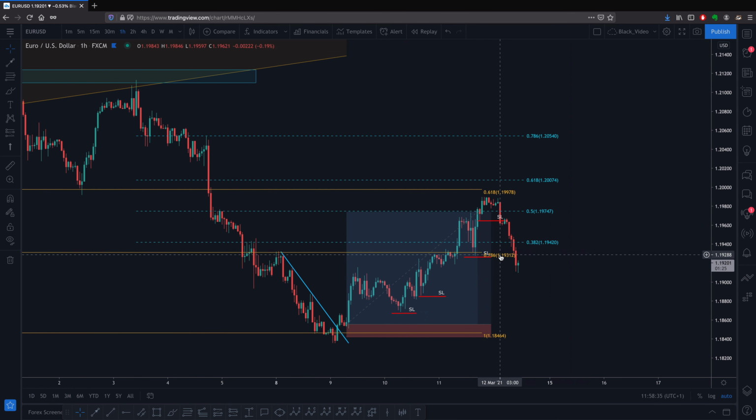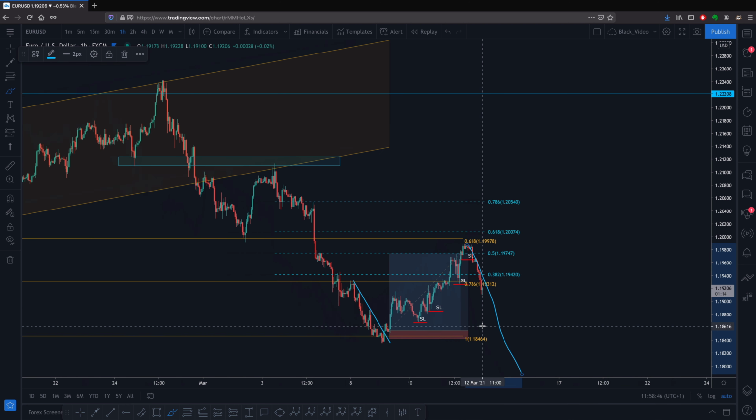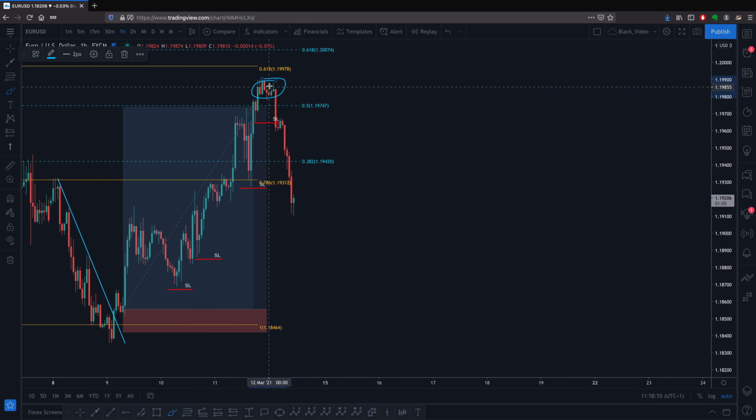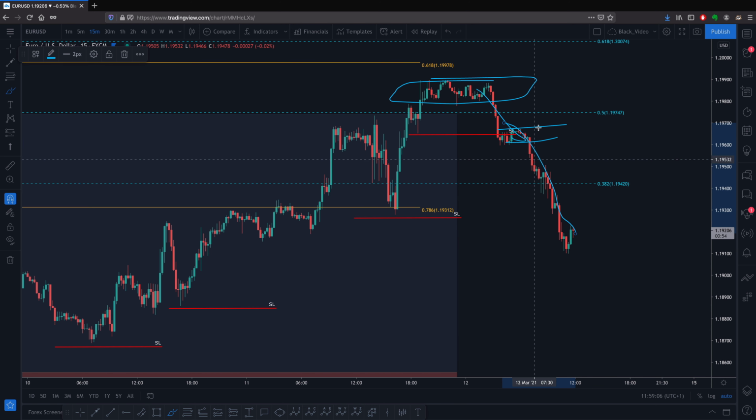Since then, we saw the break to the downside because we don't know yet if this is the first push to the upside or if we see a trend continuation. So we see a continuation to the downside, but currently we consolidated around this area. You can see we have some consolidation and then we get this break to the downside. Then we have again a flag pattern and then a push to the downside. So on the 15-minute chart, this is the continuation pattern.